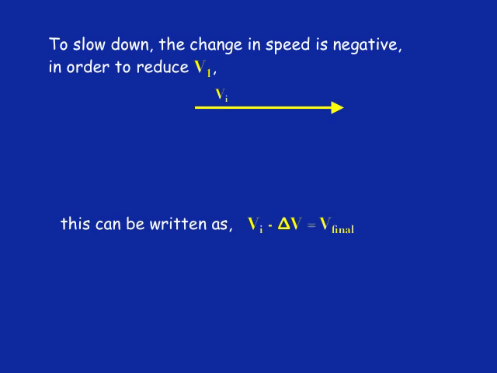If our 30-mile-an-hour car is represented by this velocity vector initially, and then it slows down by 20 miles an hour, we add v initial plus the change in velocity. But our change in velocity is in the opposite direction. It's representing a reduction in speed, as v initial is being reduced. So I add v initial plus negative delta v, or v initial minus delta v, to equal our new v final.